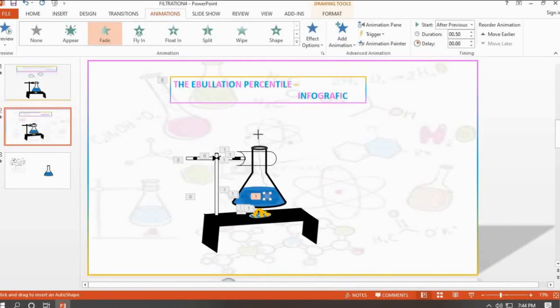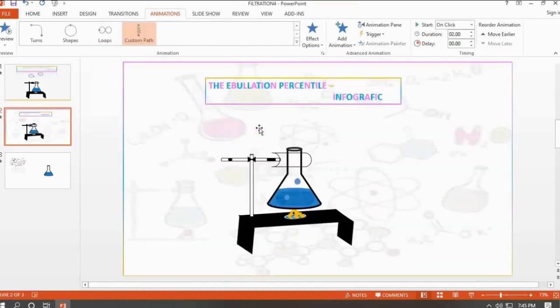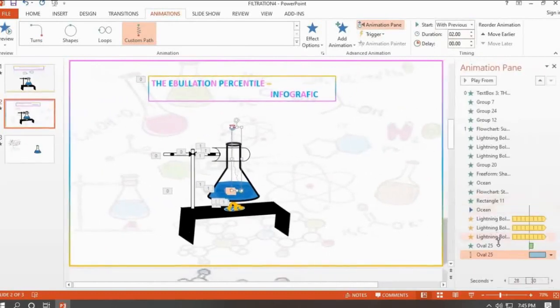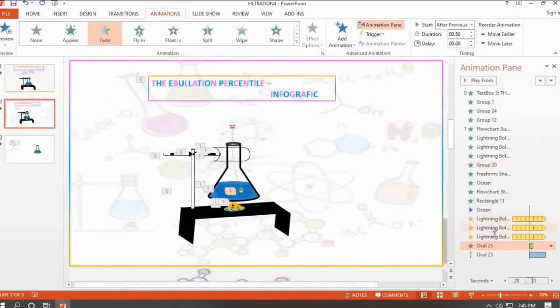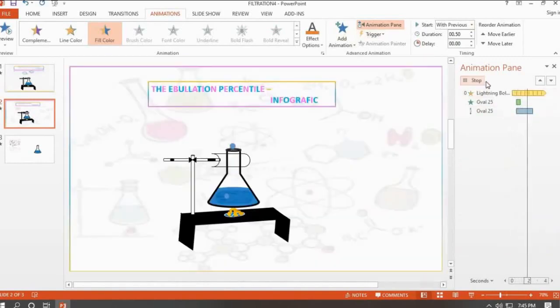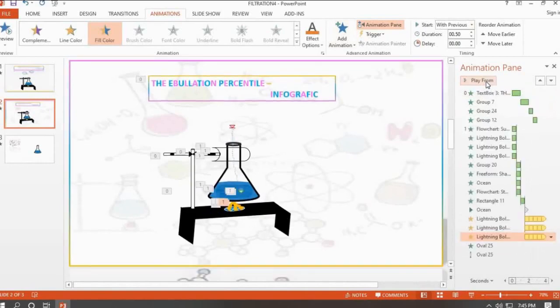So we now need to add the custom path for the bubble. As you can see on the slide, we added the custom path so that immediately after the process of heating starts, the first bubble of the first solution, we are considering it as the H2O solution, comes out. Okay, H2O solution comes out.